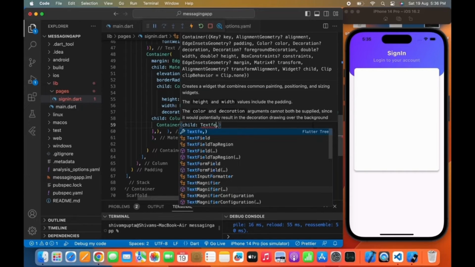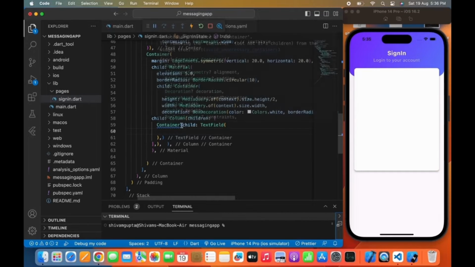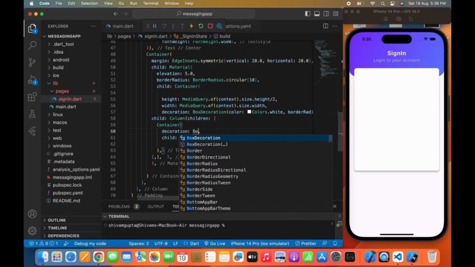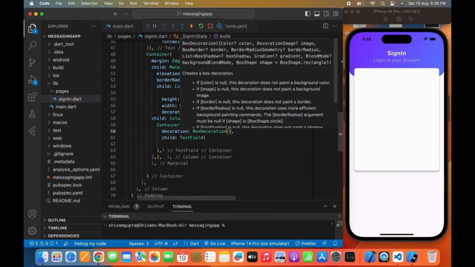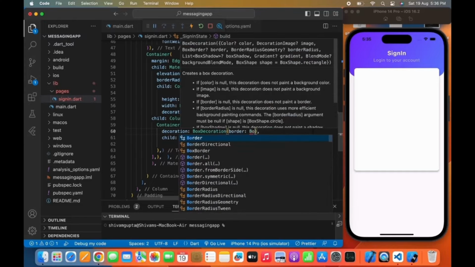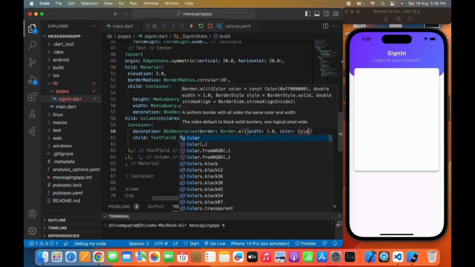So now decoration, box decoration, border dot all with color black 38. Decoration, input decoration, border dot none.